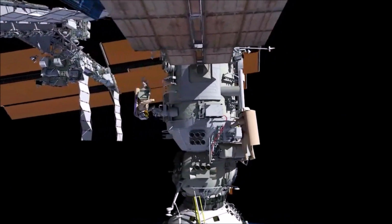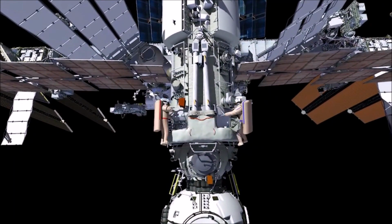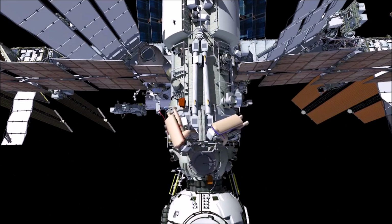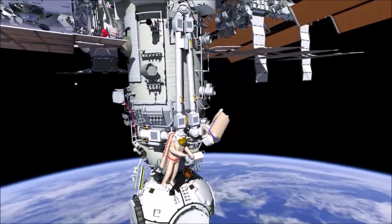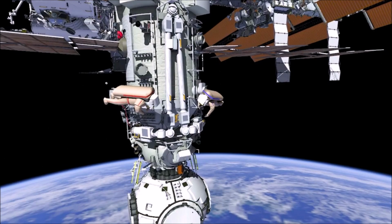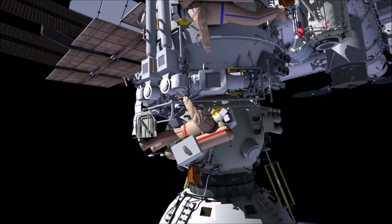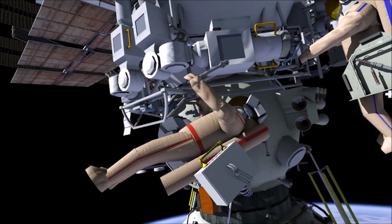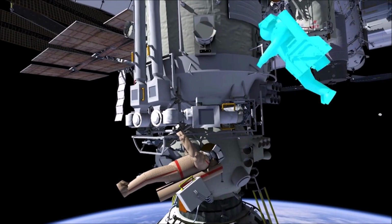After translating nadir of the solar rays, EV1 and EV2 will take separate translation paths to the European Robotic Arm, or ERA. EV1 and EV2 will work to remove insulation covers on the ERA end effectors. Afterwards, they'll stow the crew lock bag and tool carrier on handrail 4575. Oleg will gather and jettison the covers in the station aft direction. Once complete with imagery, EV1 releases the launch lock near the end effector joint as EV2 retrieves their tool carrier. Denis will then back off the grapple point from the end effector. EV2 will monitor motion of the end effector joint.